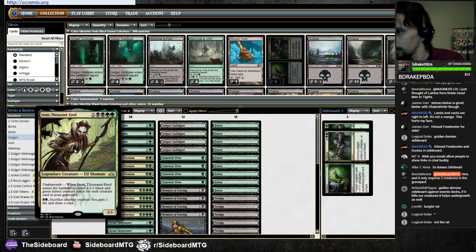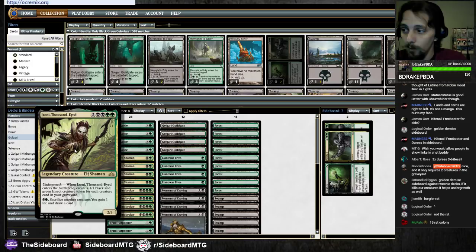It's an elf shaman, and whenever it enters the battlefield, your undergrowth count turns into 1/1 black and green insect creature tokens, and you have an ability to sacrifice a creature and gain a life and draw a card. So, not bad. Gaining life, drawing cards, sacking dudes.